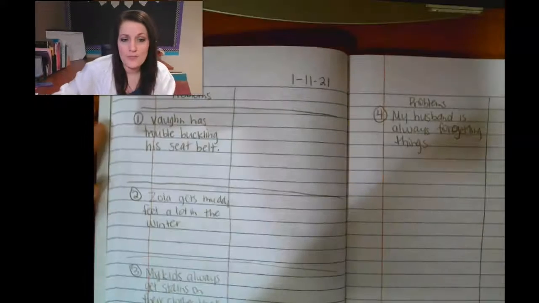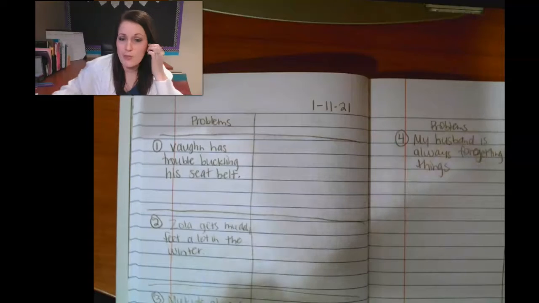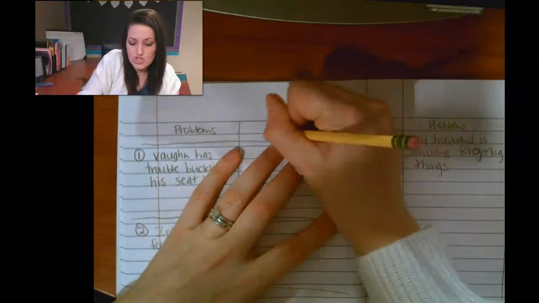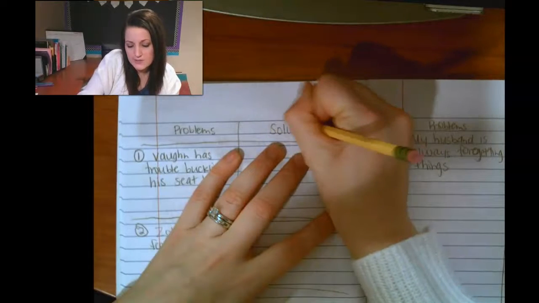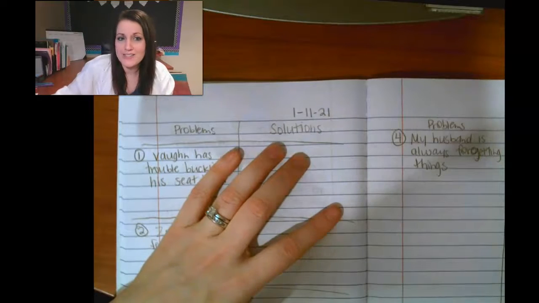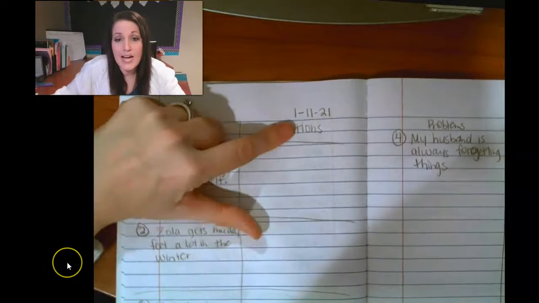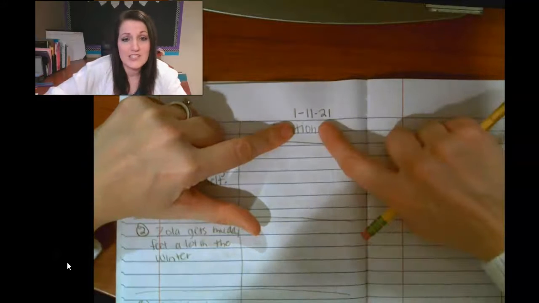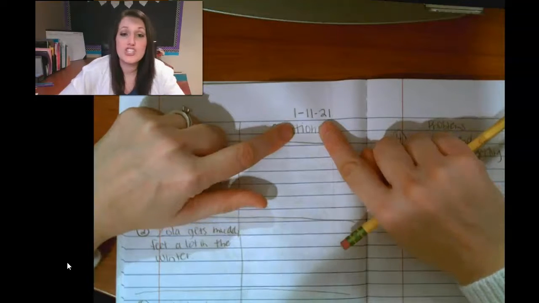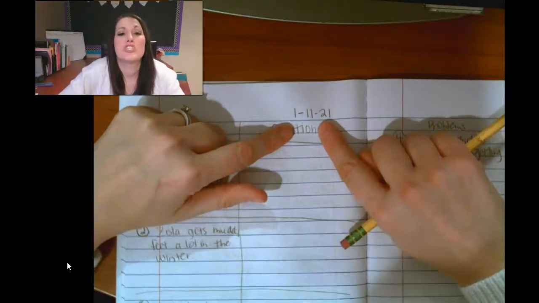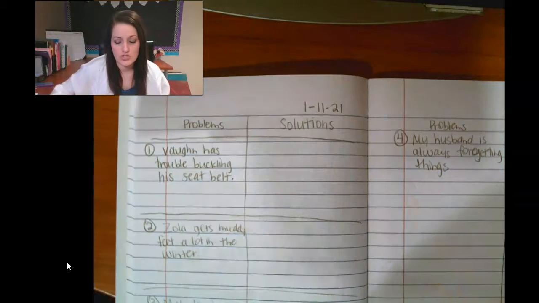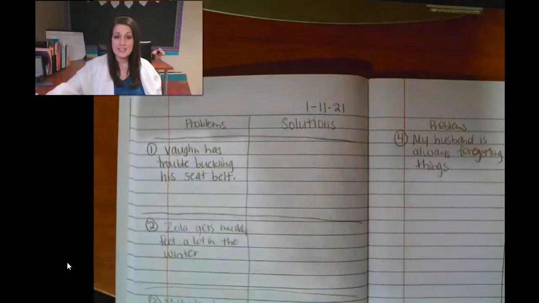So, all right, here we go. Here's my list from yesterday of my problems. So what I'm going to do is I have the problem side. I'm going to add to this side the word solutions. Notice it says "shun," but there's no SH, because anytime you have T-I-O-N it sounds like "shun": station, nation, declaration. It's always T-I-O-N. All right, so write solutions, pause this, write solutions on your paper, and then we'll get busy.